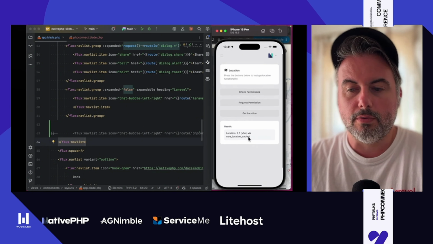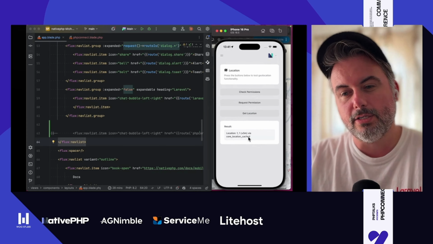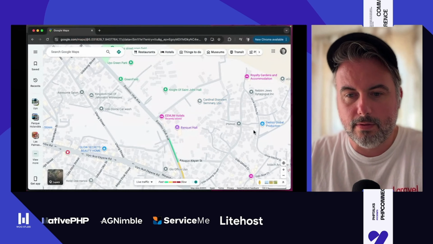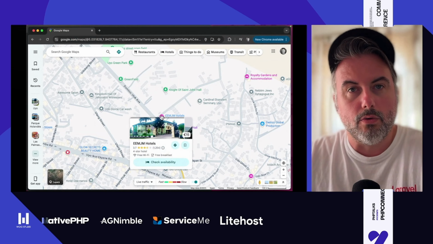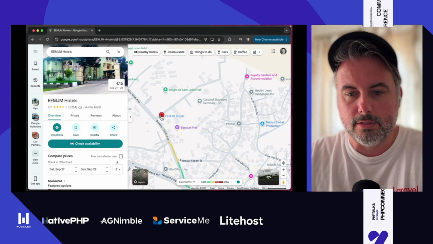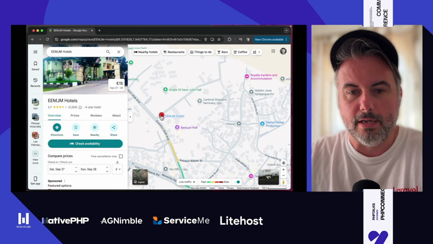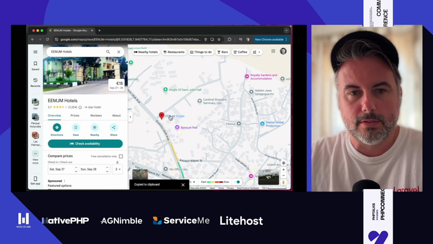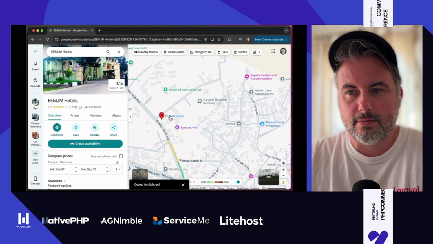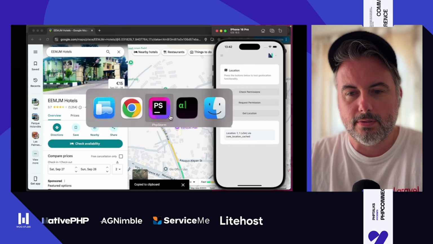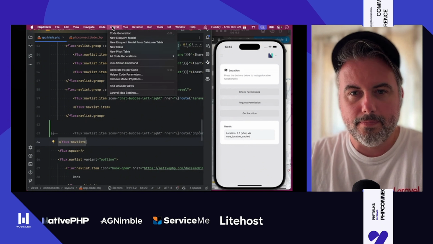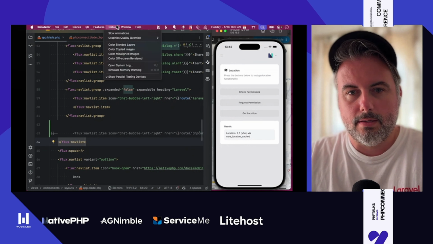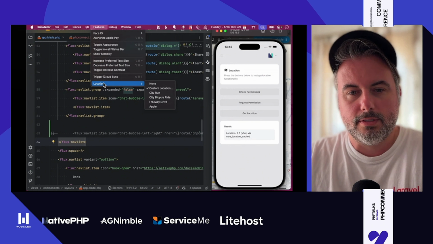Just to show you what would happen if it was a real location, let's go and get the location of where all of you are right now. So that's in this hotel, I believe. And we'll grab those details and just jump back to where we were. Oop. And we'll set the location.